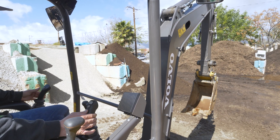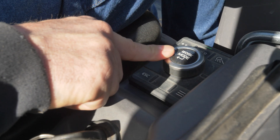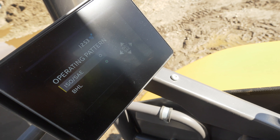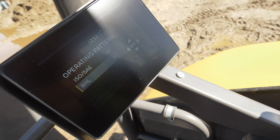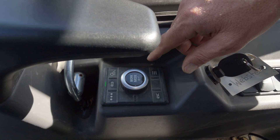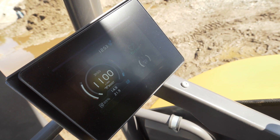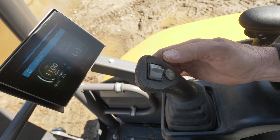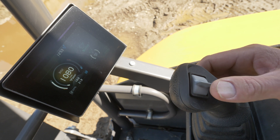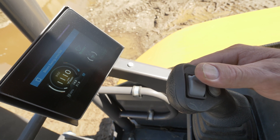Typical controls of any diesel. Now this is on kind of a slow mode, but if you come down here you can give it more throttle. If you want to switch your control pattern, you hit that and then rock this switch. You hit the button right there on top and then hit it again and you're good to go. Hit escape to get out of there and you're ready to go. If you hit this button right here it'll switch to auxiliary — so now if you had a thumb or a breaker, you'd be hammering right now. And if you want to do boom swing to dig up against a wall, you hit that one more time and it swaps to boom swing.